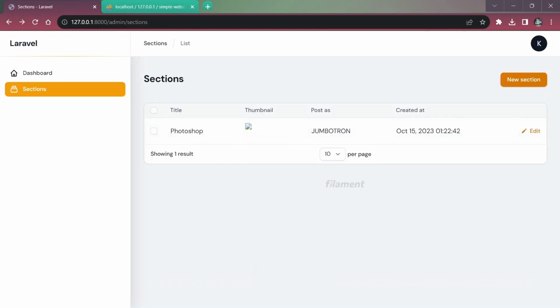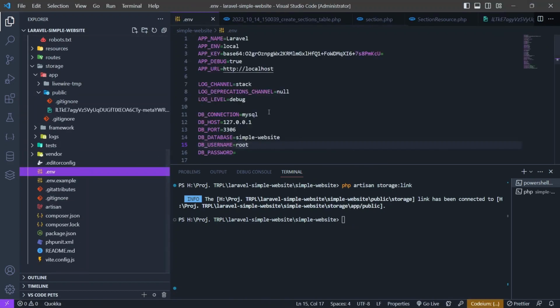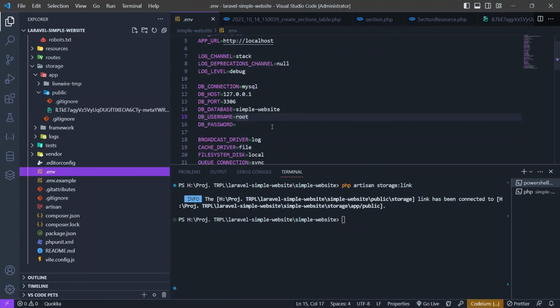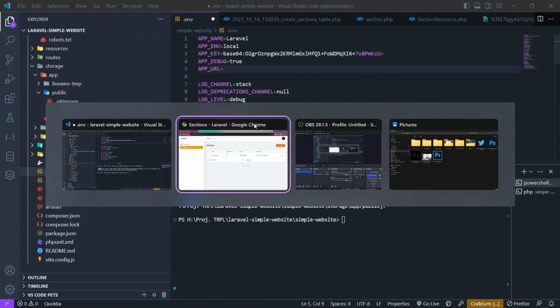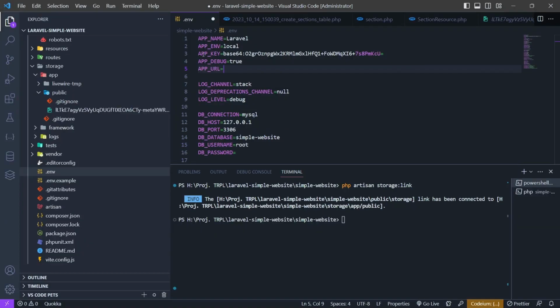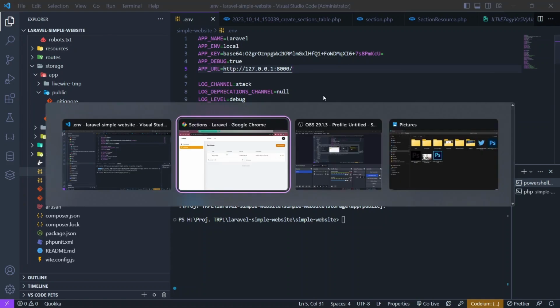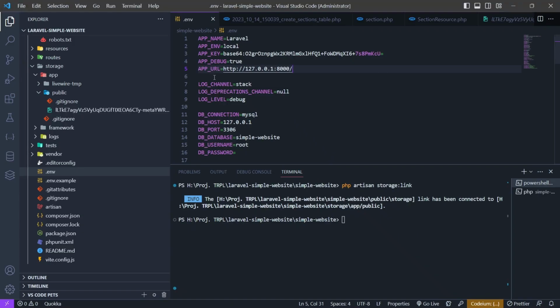So we want to change the env, and for the app URL we're going to change it to your URL here, your localhost. Copy and paste it here, and then hit save. If we refresh one more time, okay, still not showing.